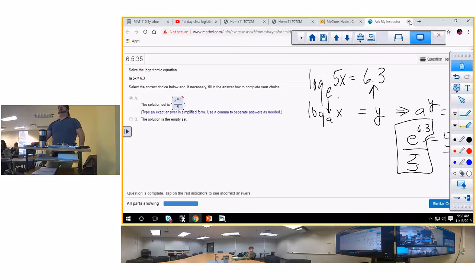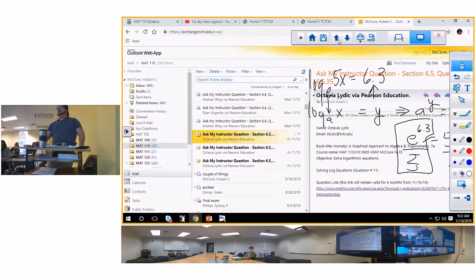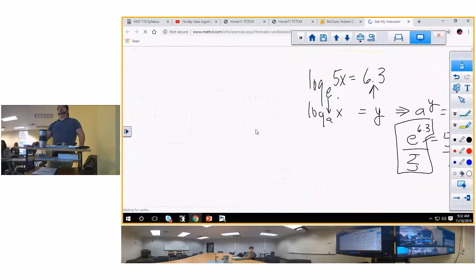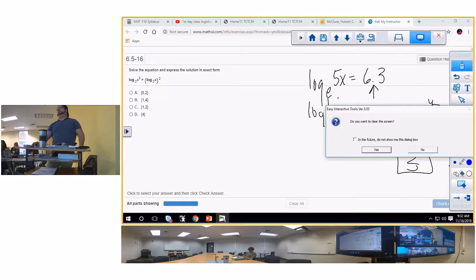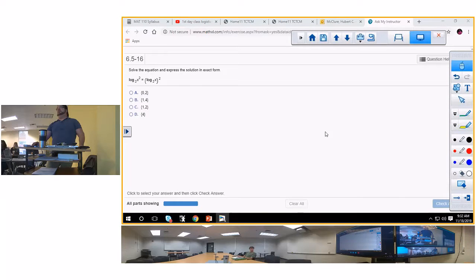All right, next one. I was hoping we'd get into a complicated one. This is number 2. What's significant about this one? Very small. You have log on both sides. What does that mean? You can't do what? Definition of a logarithm.